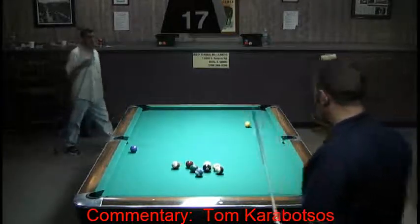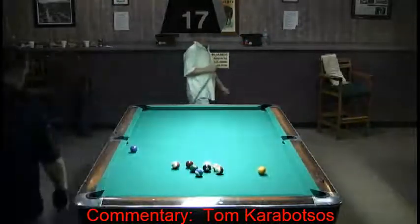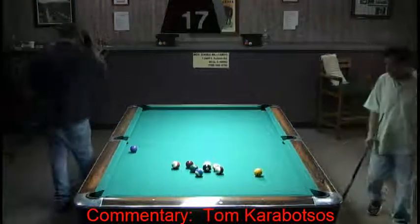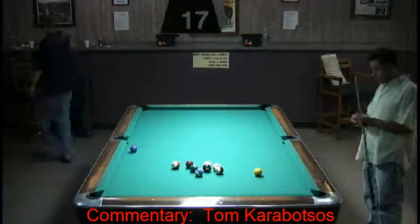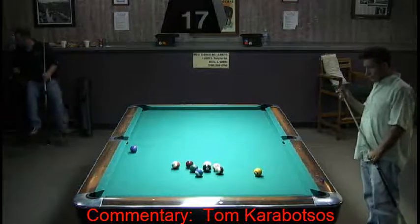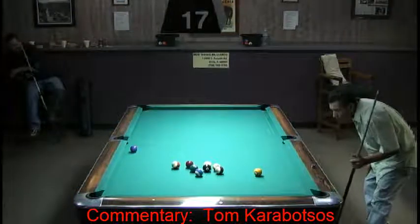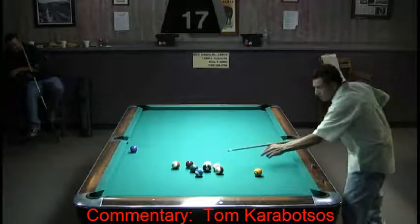Oh man, what did he do there? It's getting kind of weird, wild. He hit it hard enough to come back to his side of the table, 1, 2, 3, 4 rails. But if he didn't sell out the 6 ball, he's very fortunate.